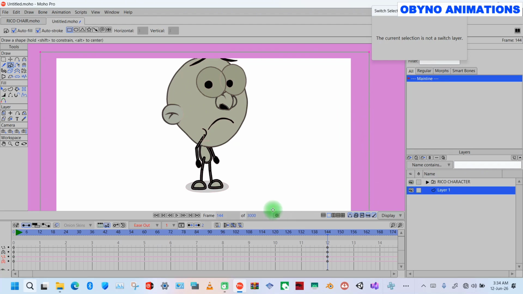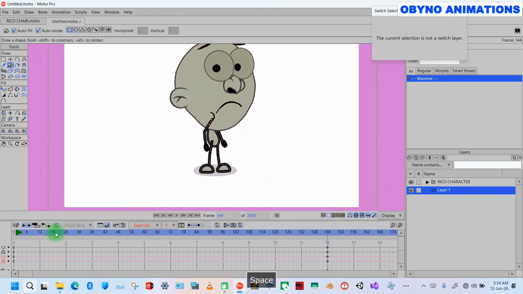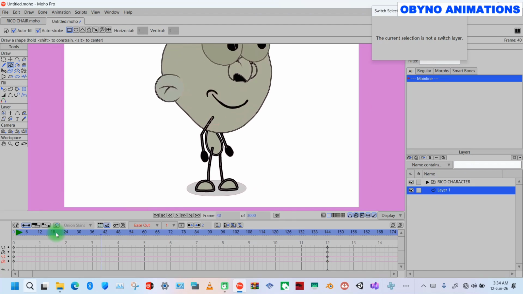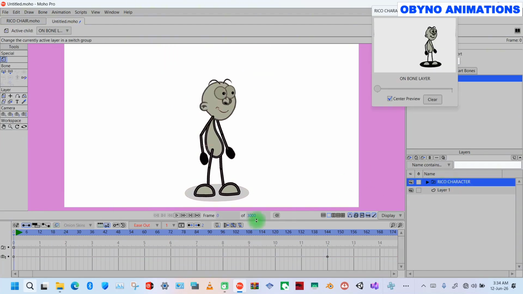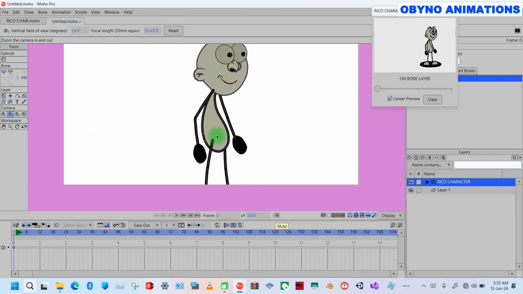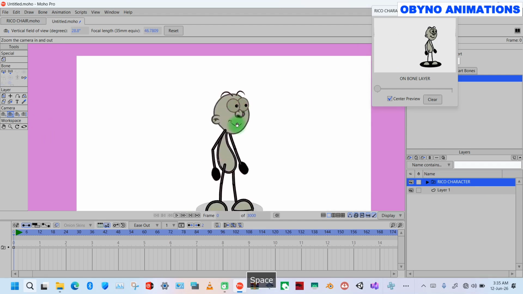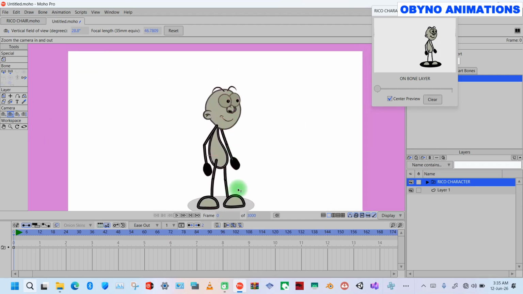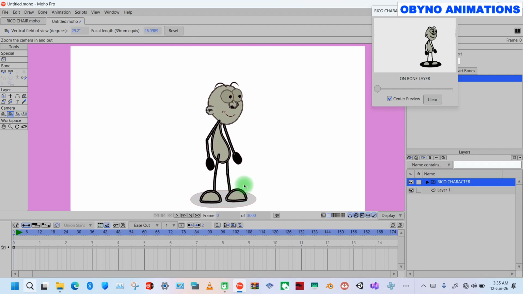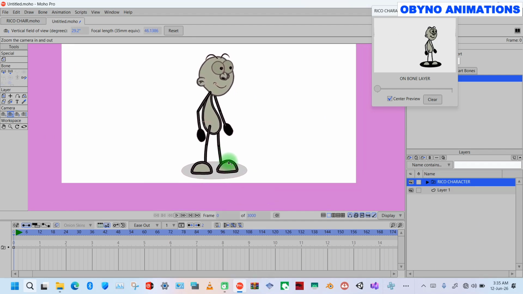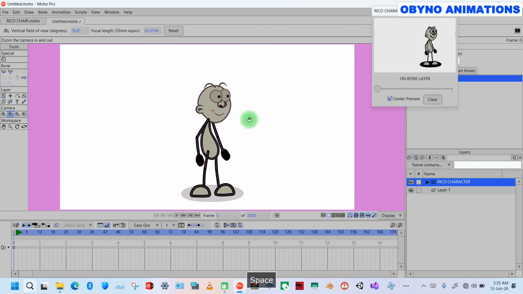Like I said, each time you want to animate something like this, you need to animate the character first of all. So how do you animate the character? You need to animate the character from frame 0. So how do you want it to be? Let's say now you want to zoom in, or you want to zoom out, because anything you are seeing in this white box is what you will see if you export the video. So stage your character the way you want it to be.